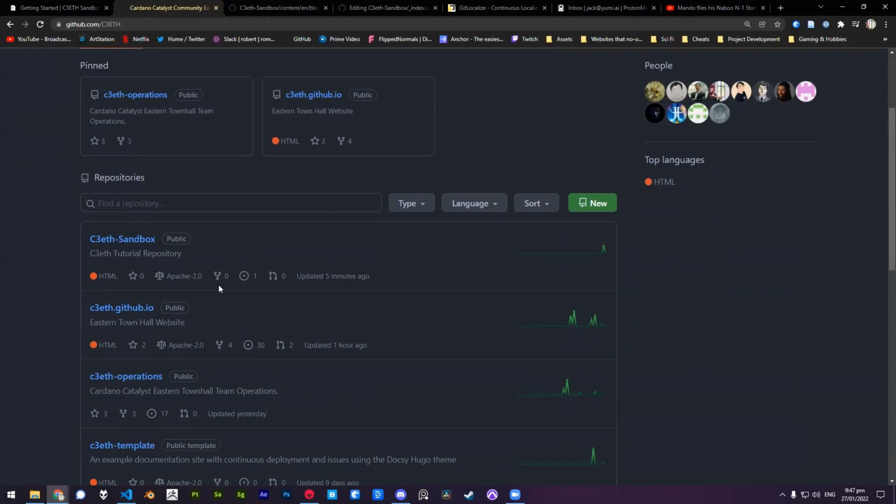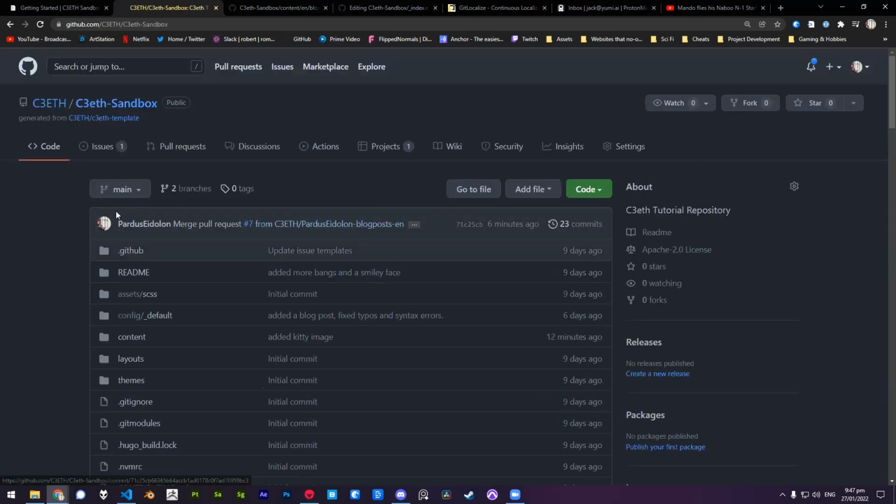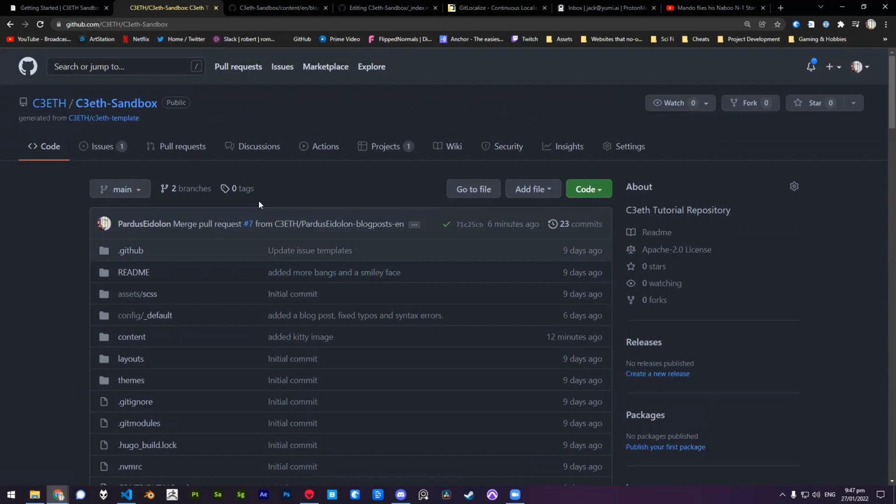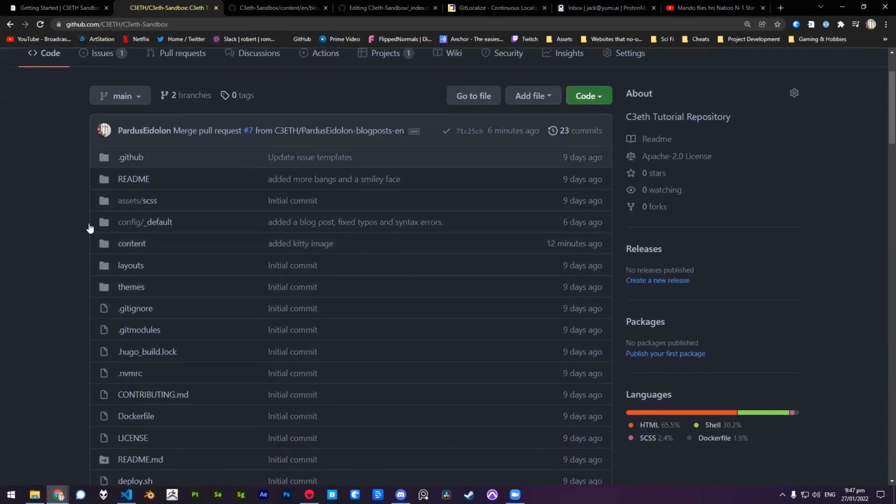Okay, so from my side, basically we will work on the main repo, right? Yes. And the sandbox is just to try things out. So if you have any doubts, just do it in this Eastern Town Hall sandbox repository. I'll get it up and running and make sure I can get it working with GitHub Pages so you can actually see your final result working. If you want to play around with anything, you can totally just do it all on here.